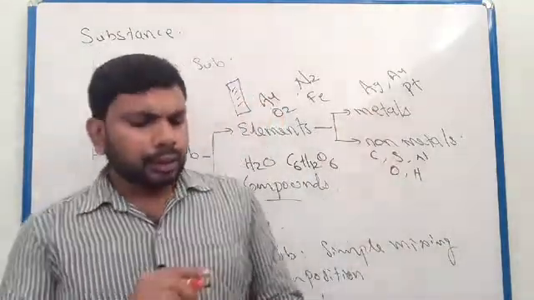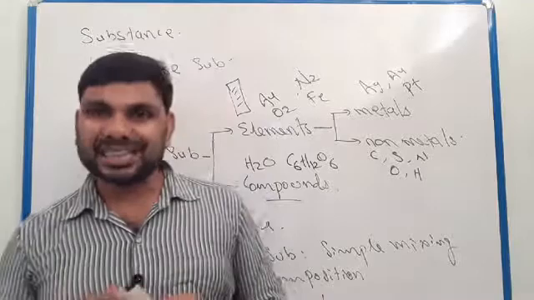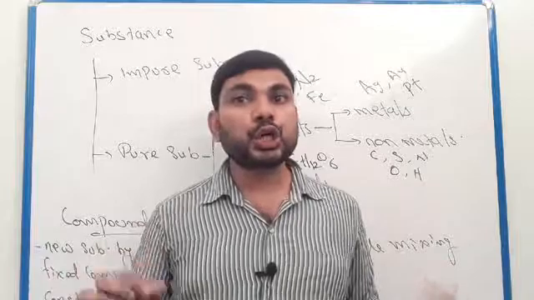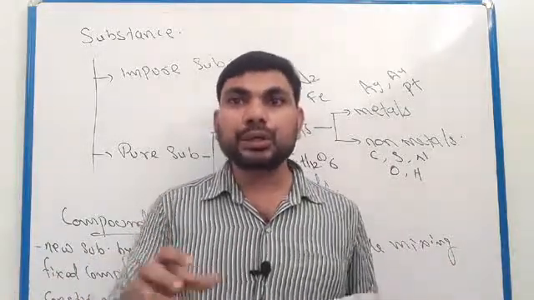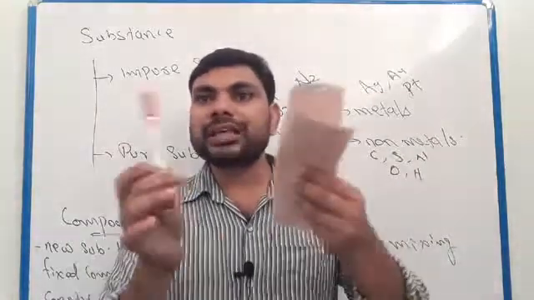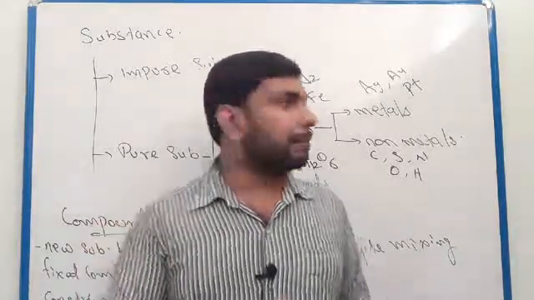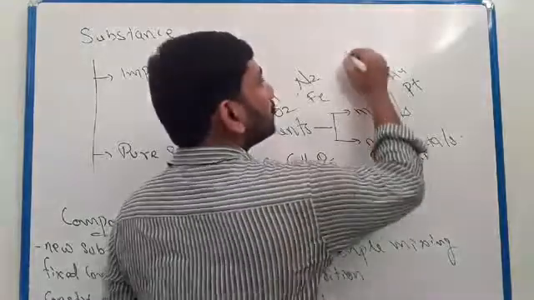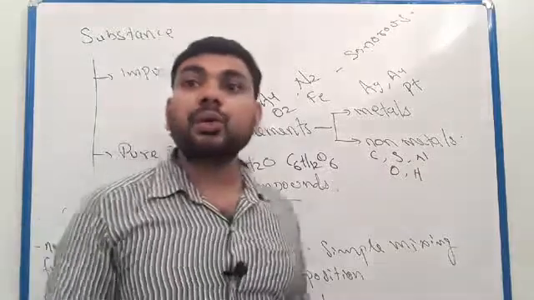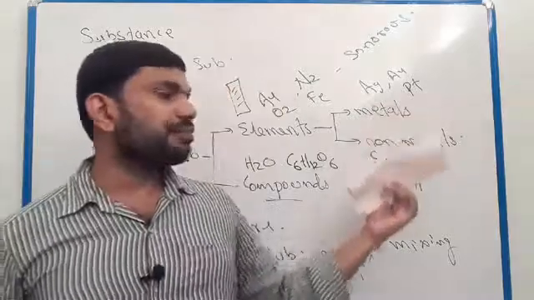You know metals like iron, silver, gold, platinum. Metals are very hard. They are shiny. They are sonorous. Sonorous means metals produce sound. When you put down metals, they produce sound. Or you beat two metals together, they produce sound. So you can say metals are sonorous. Metals are shiny. Metals are good conductors of heat and electricity. These are some properties of metals.